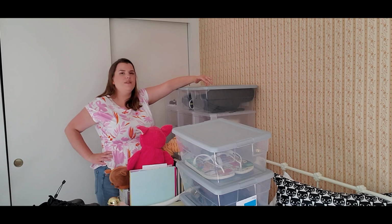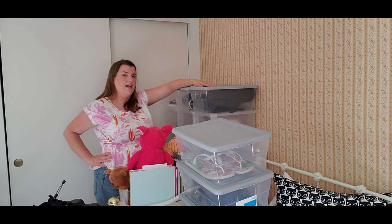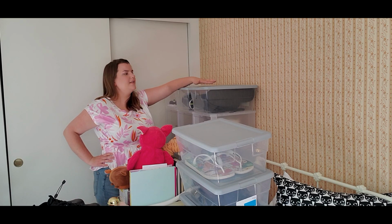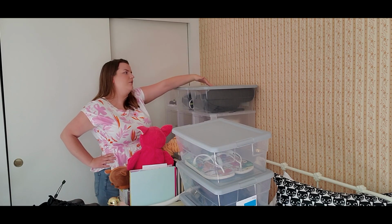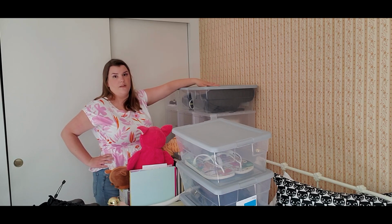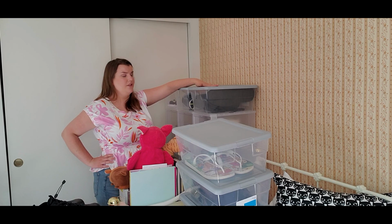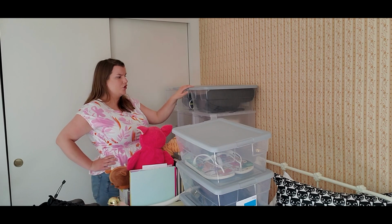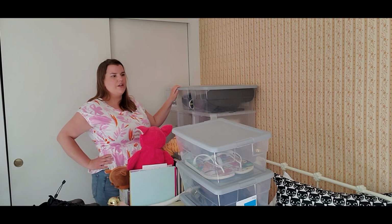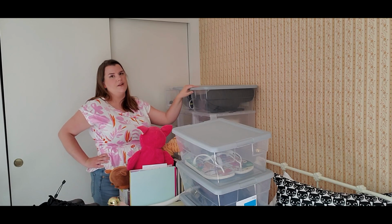So again, if you were stacking these super duper high, I don't know if I would recommend it. He's not getting into these all the time. This isn't a forever solution, at least not in this configuration. Eventually, hopefully we'll have our own walk-in closet or multiple closets to work with, and then he can have his shoes in one place and I can have my shoes in one place. This won't be forever, but I want to make sure it's safe so that when I go in to get shoes, or if someone's over here or a cat jumps on it or whatever, it's not going to tumble and fall.